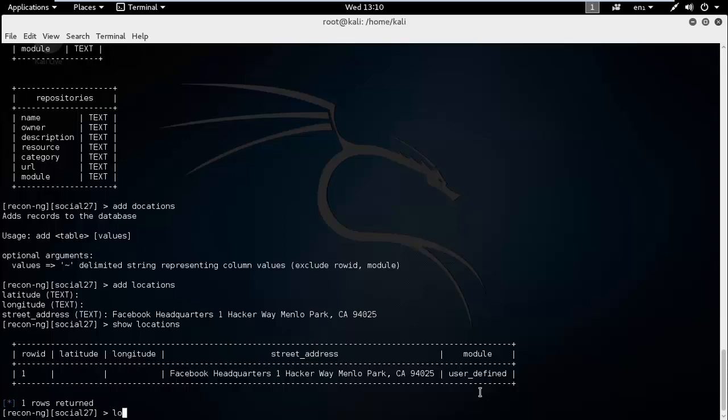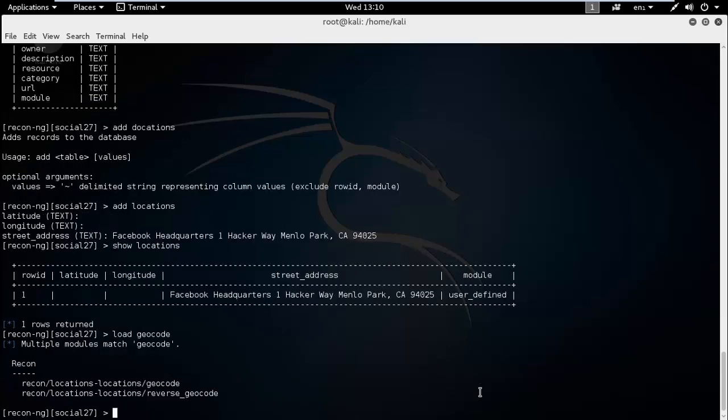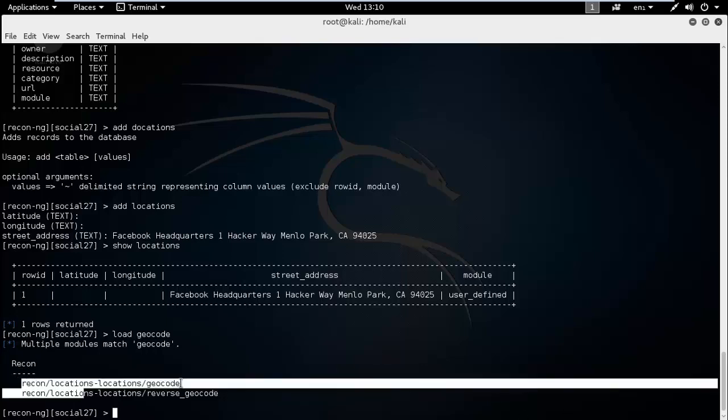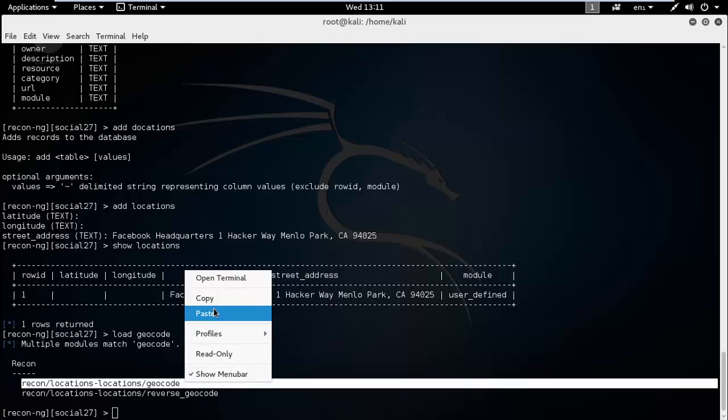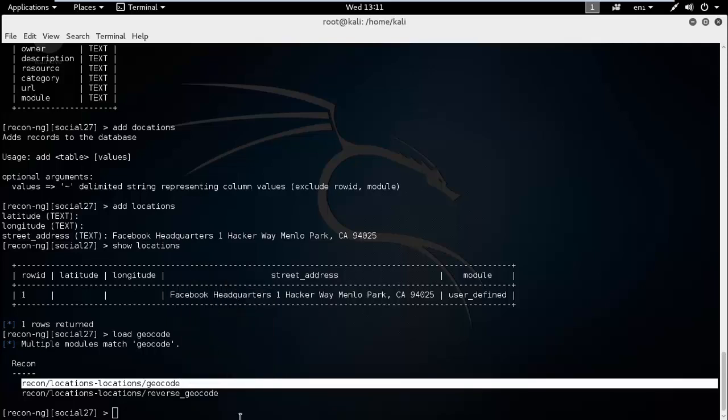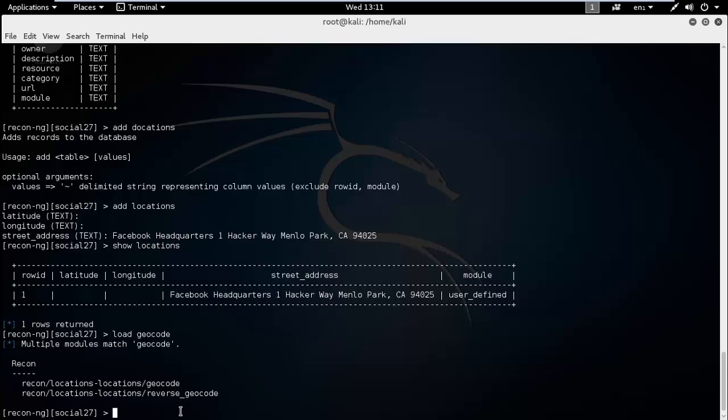All right, so now let's do load, and as we always do, the load command comes before the run, of course, right? So we do a load command, and then we type geocode and hit enter, and it will tell us all the geolocation commands which are available. In this case, there are two, a reverse geocode and a geocode, right? They're all associated with the locations schema in recon-ng. So let's use the first one. We can copy it, do a load, and then paste that command. What it'll do is change the prompt. Then it's to geocode, not reverse geocode, right?